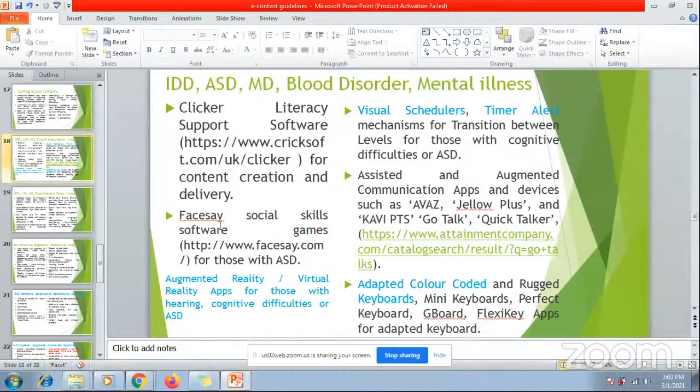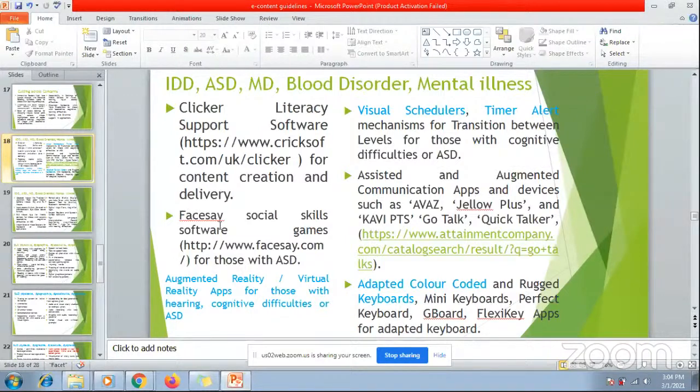Say, for example, if you are approaching a shop and you find a few people already there and you are in a hurry, not in a mood to wait, then you know how to attract the attention of the shopkeeper without anybody teaching you that, right? But a child with ASD doesn't know that. A child with ASD doesn't know that when talking to a teacher, my voice should be a little soft, my expression should be respectful. And talking to a friend is different from talking to a teacher. A child with ASD is not able to understand these differences. So, this website may be able to help him or her.